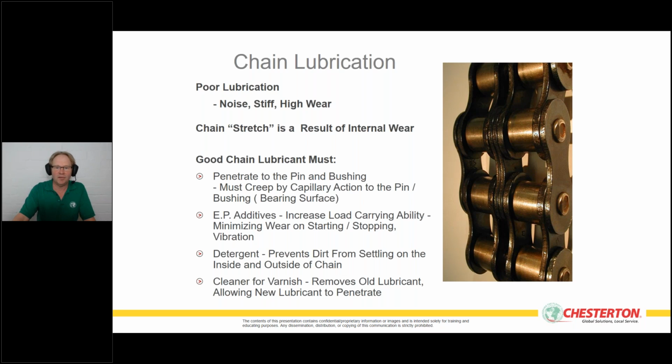So what is the reason for that? You probably have seen in your area as well that chains create noise. Chains might be stiff. They're not moving much, moving too slow. Chains could cause heavy wear in the pin and the bushes. That means you might have seen chain elongation. Chains are getting longer and longer until they crack. Typically, if this is a critical chain, you will replace the chain before it actually rips apart.